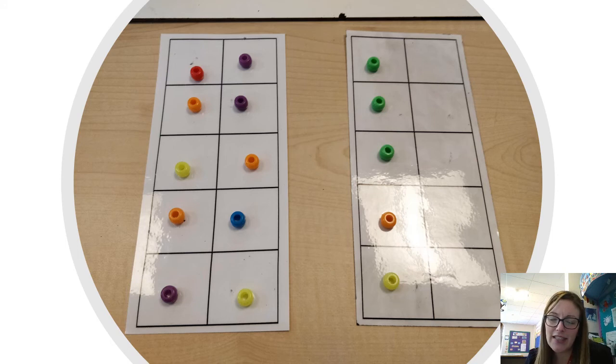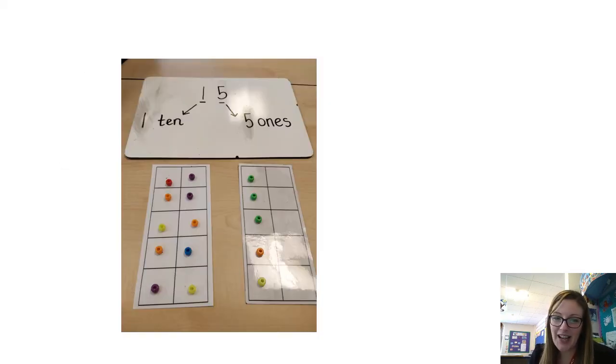Okay, a little bit different this time. I've made a number, so I want you to look really carefully. How many tens, so how many tens frames are full, and how many ones. See if you can work out what number I've made on my tens frame. Okay, well done if you said the number 15. You can see there's 1 ten and 5 extra ones. So 1 ten and 5 ones gives us the number 15. Well done.